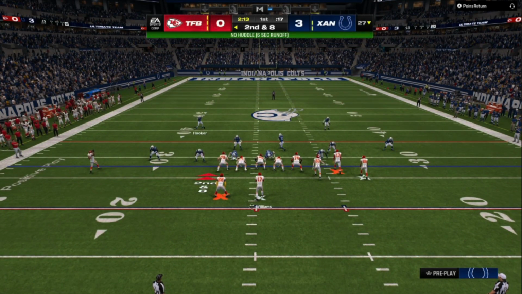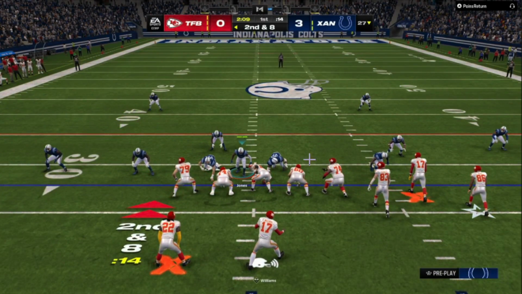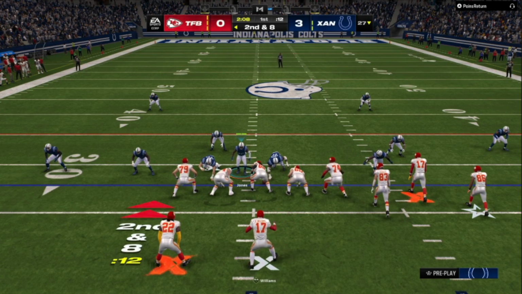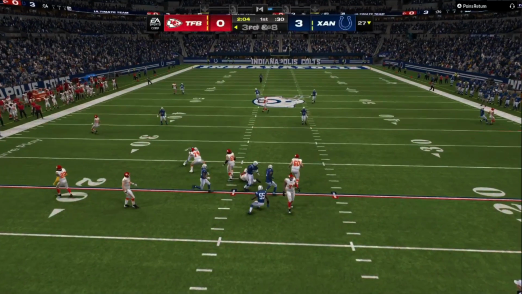All right, here we go. Traditional bunch. Sort with the blitz from the corner. Love it on the short side of the field. Less grass to travel. We're going to mug it. Beautiful.